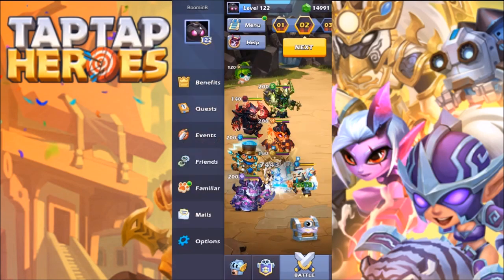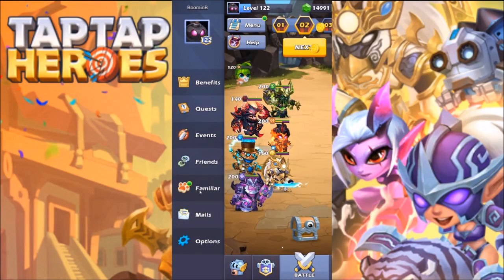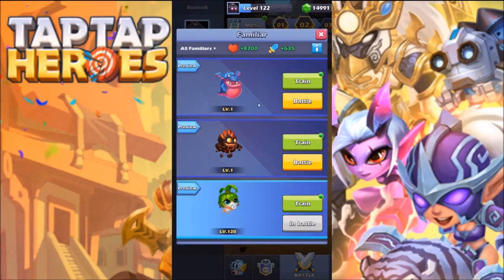Familiars are like mini heroes that attack, apply passives, and boost the stats of your heroes. TapTap Heroes currently has three familiars, Edison, Vinci, and Raphael. Each of them brings a unique set of passives that benefit your team, as well as an active skill that is used every 2 to 3 rounds.